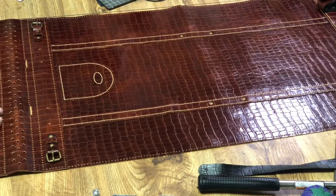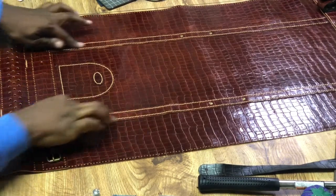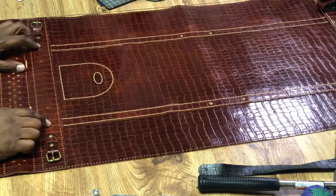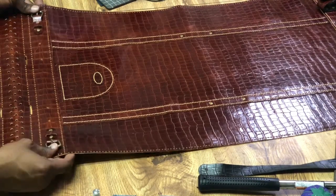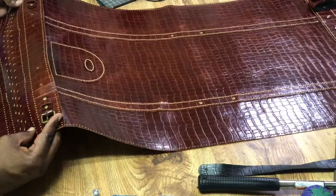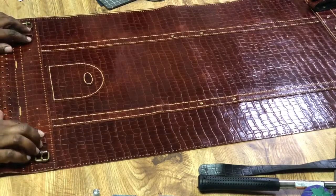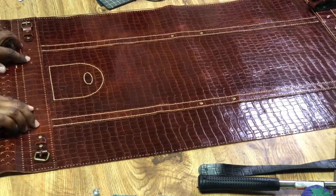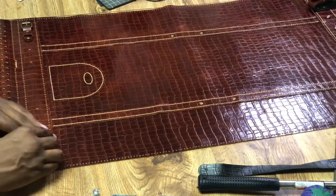And then the other ones I can set are these supporting straps that go across the body of the bag. I can go ahead and set these rivets in as well, but I'm not going to because they go all the way through the bag. These are the main ones that go through the front, and the centerpiece, the other four go all the way through, so I can wait to do those.